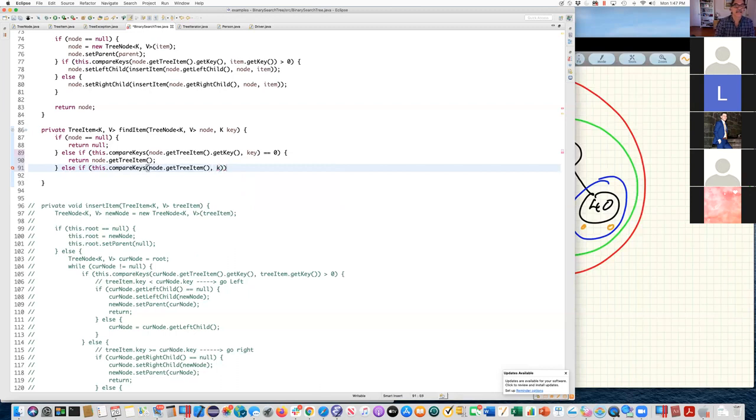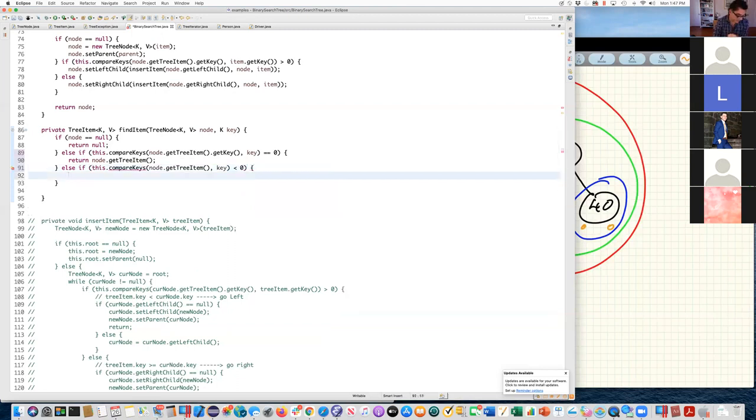And the key that I'm looking for, if I'm looking here, and if that is less than 0, that means I have to look for it over on the left, right? I mean, no, if it is greater than 0, it means that this current node has a bigger key than the key that I'm looking for. So I have to go to the left to look for it.